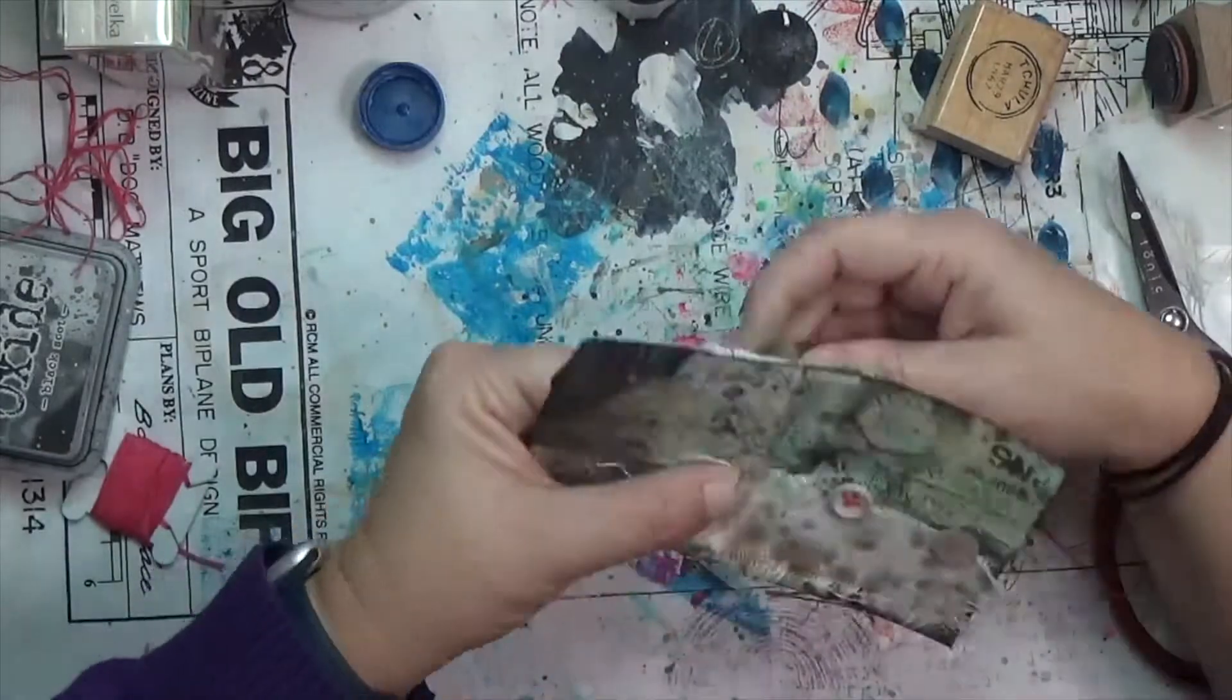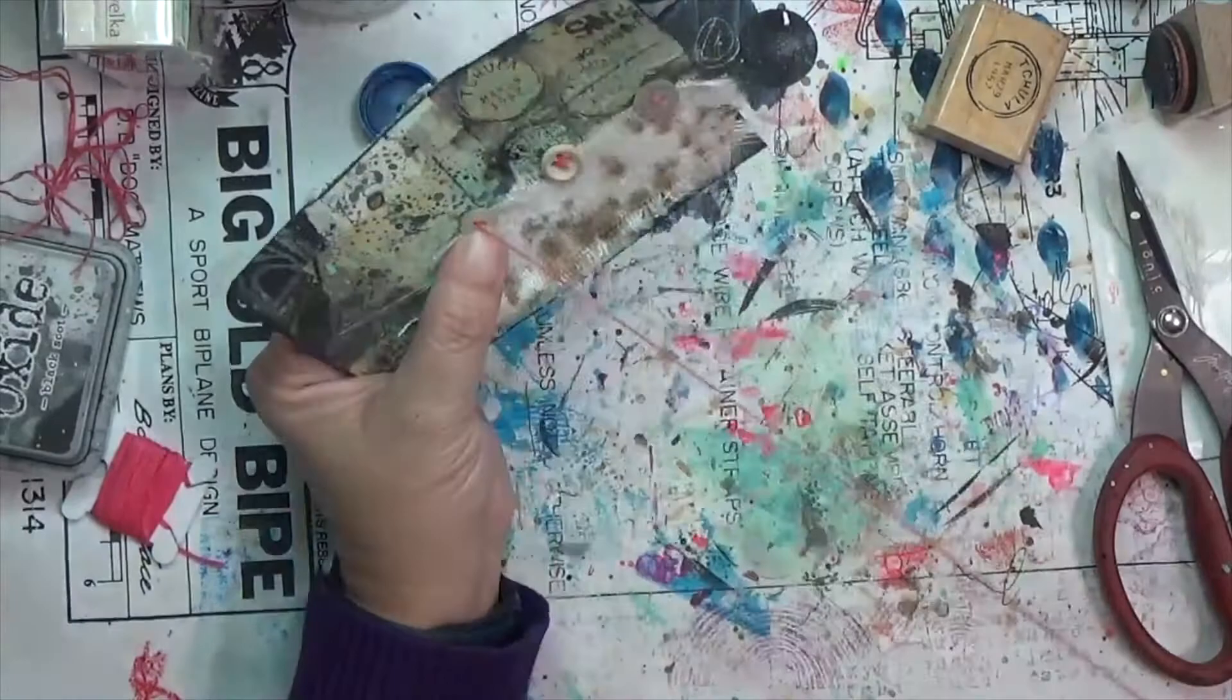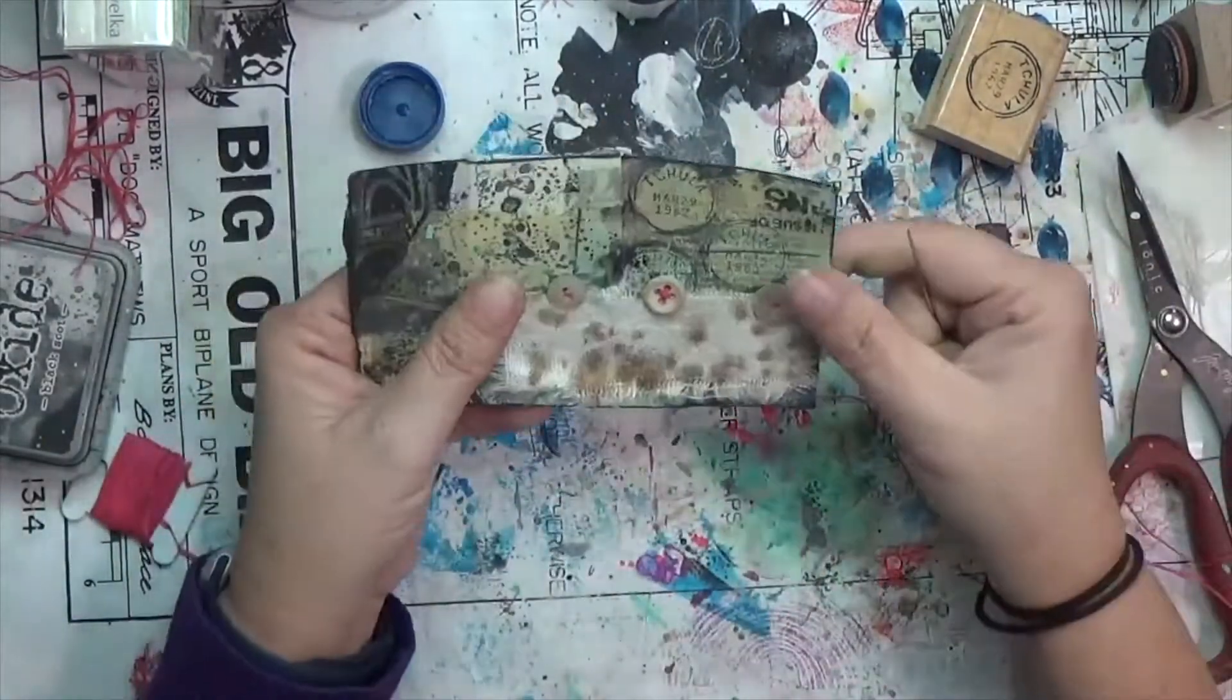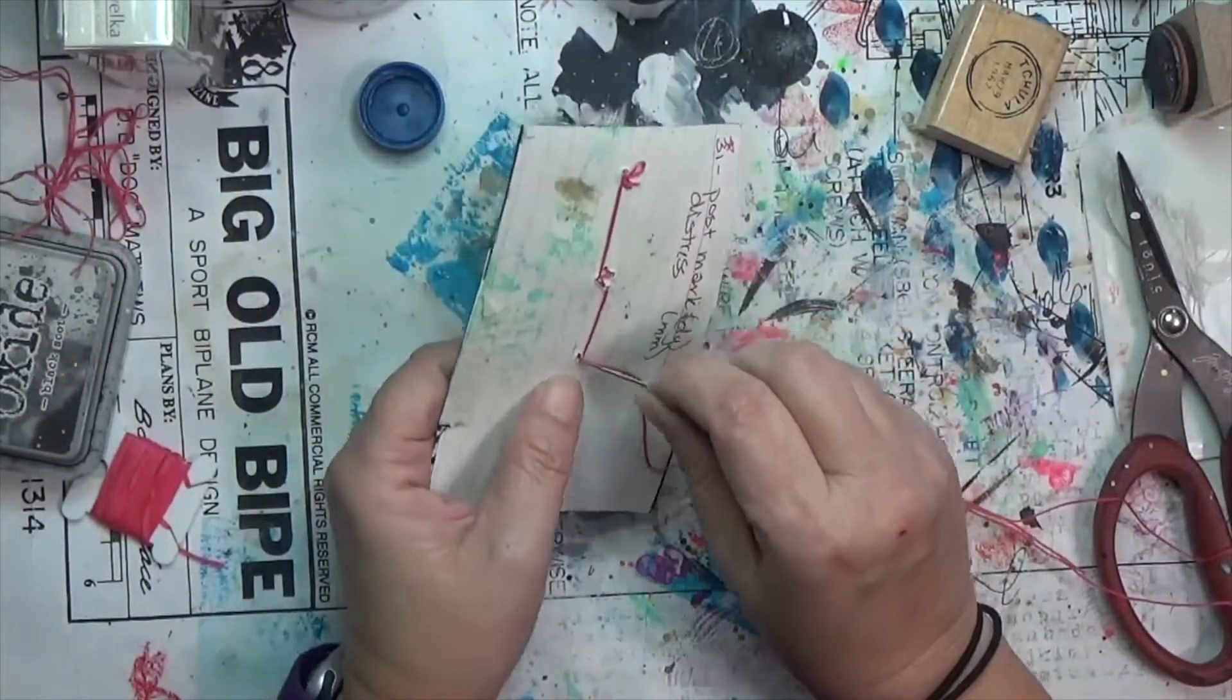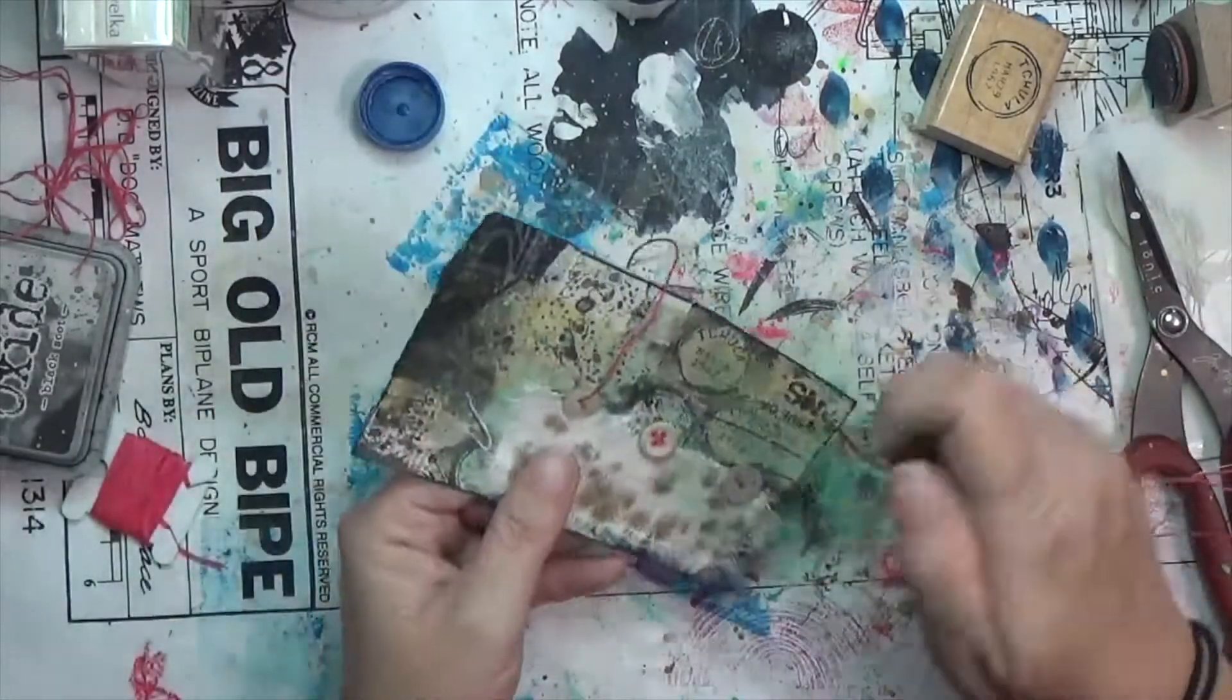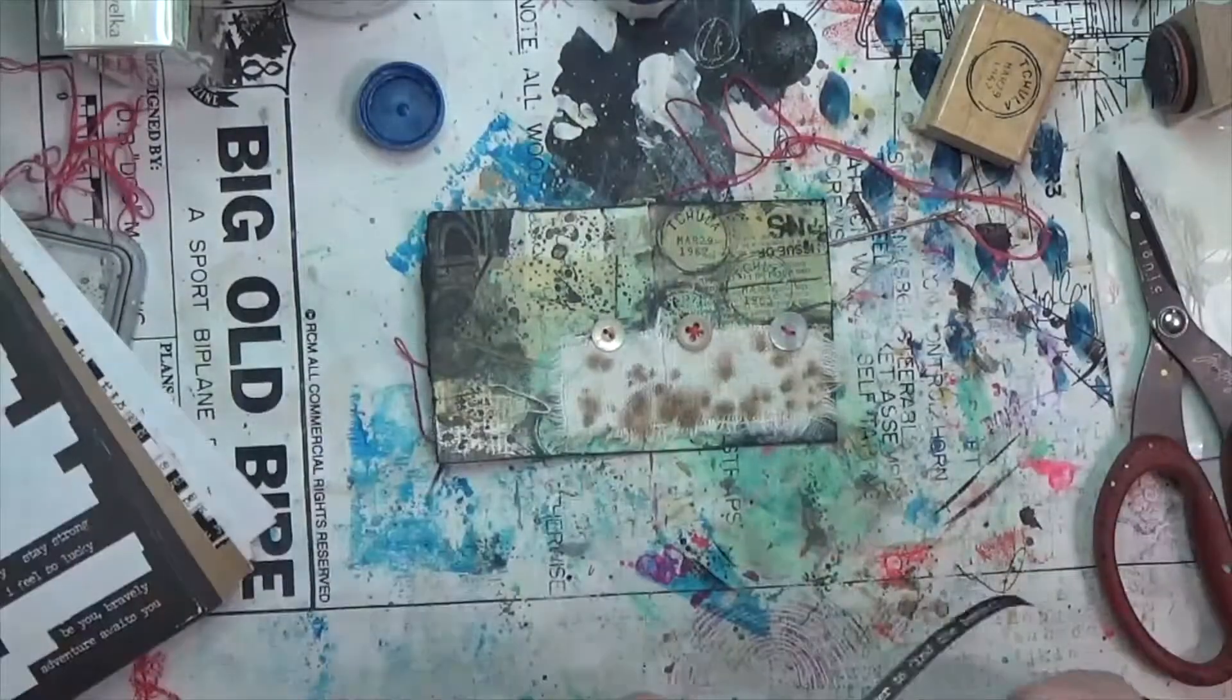These buttons—while I was getting my thread, I was like, you know what, I need buttons. I've got bowls of buttons all over my craft room, but I dipped into one and found three white buttons. So that one had four holes on it, so it gets the little X treatment, and then these other two are just two-hole buttons. You can see how much I'm struggling.